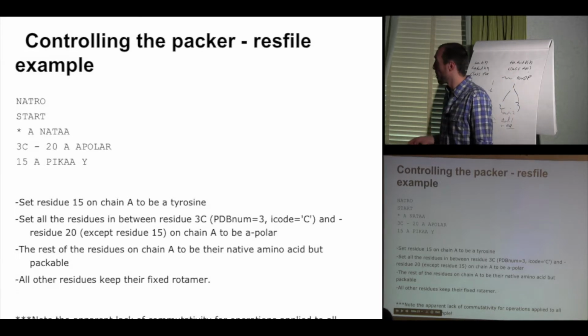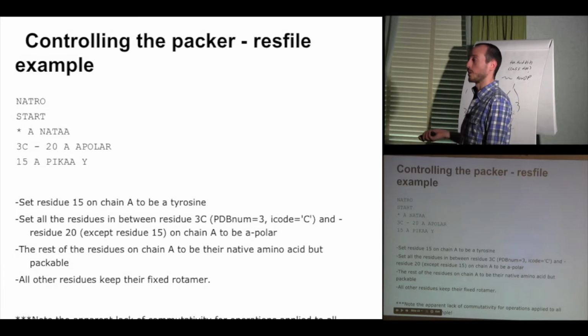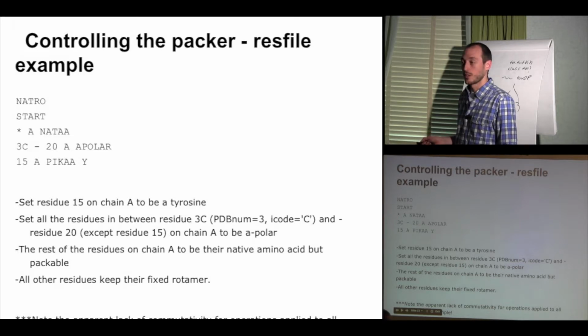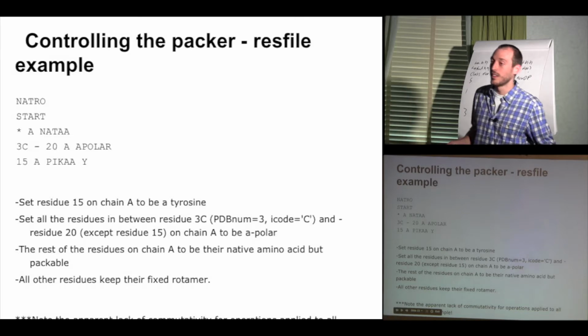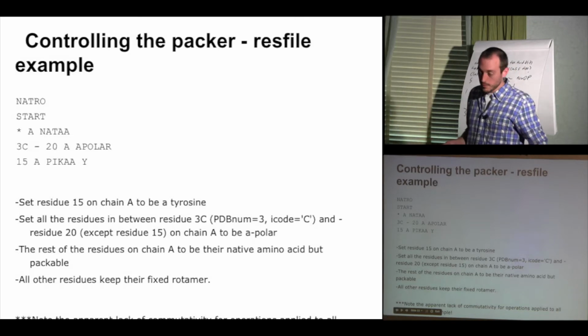What does 3C mean again? 3 is a residue, C is the insertion code. It's a PDB insertion code, which is different than a chain. They're used a lot in antibody structures. Can you clarify real quick? I would do a poor job of explaining insertion codes. Some of the antibodies have a different nomenclature.